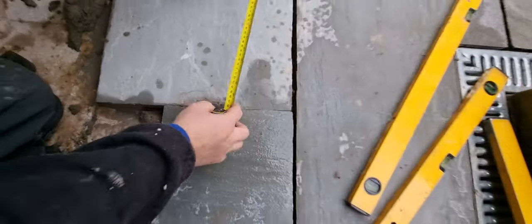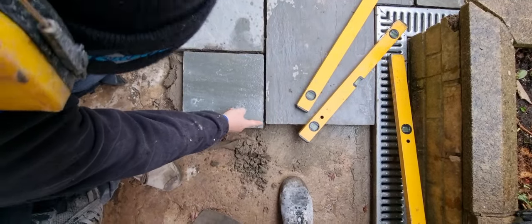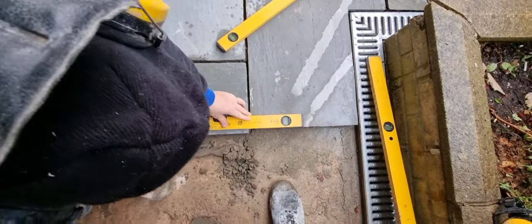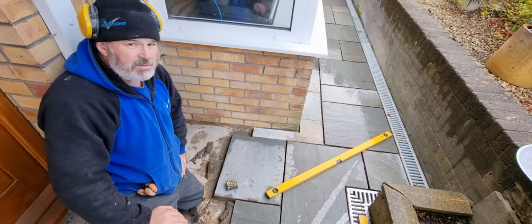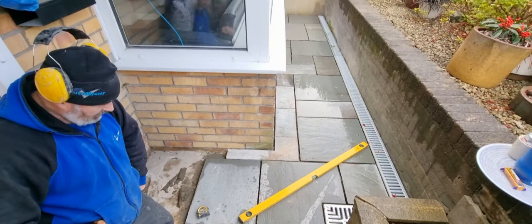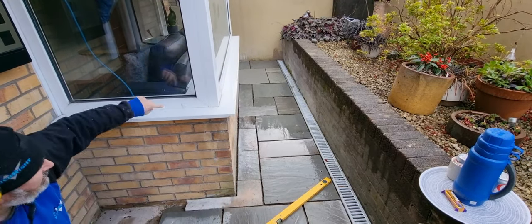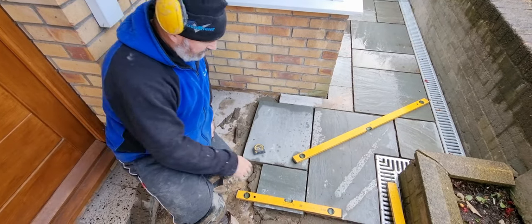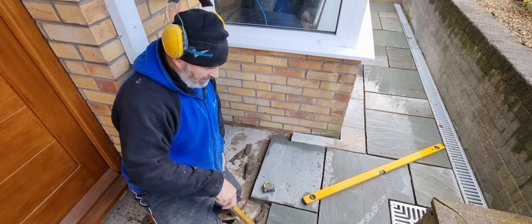So the problem we're getting is when you put a joint on it, you've got this left over. So what we've got to do all the time is keep cutting that off. Now, these are Bradstone slabs. We've laid them before. Not a problem, have we? We've got these now, and you're doing a lot of cutting down there, and a lot of cutting here, and a lot of cutting around the manholes. So it's cut heaven, and then all of a sudden you're laying what is supposed to be a full slab as a small square, and you've got to cut that as well.